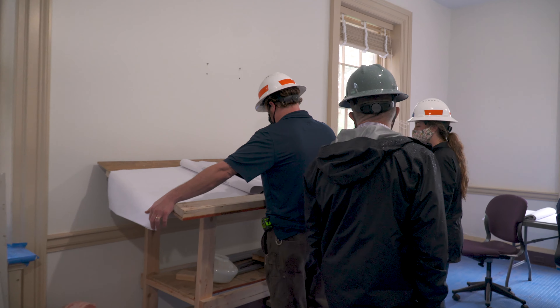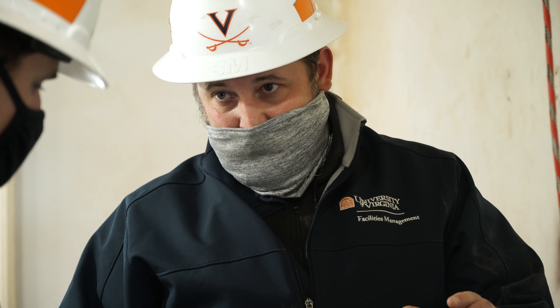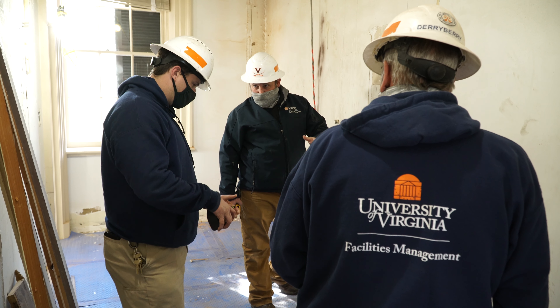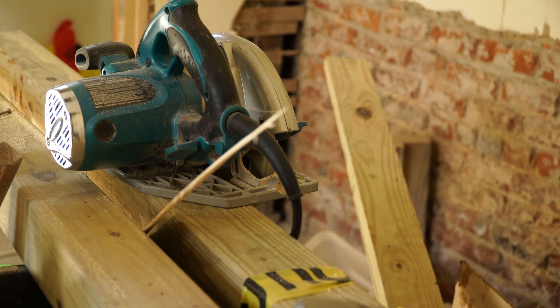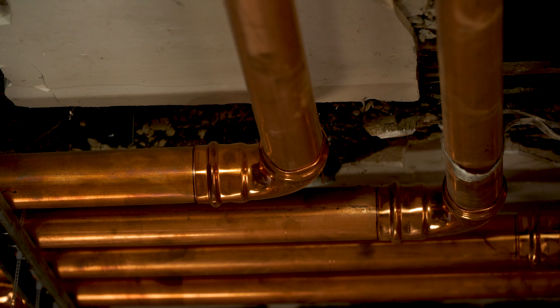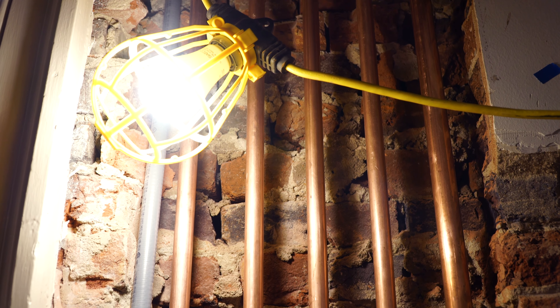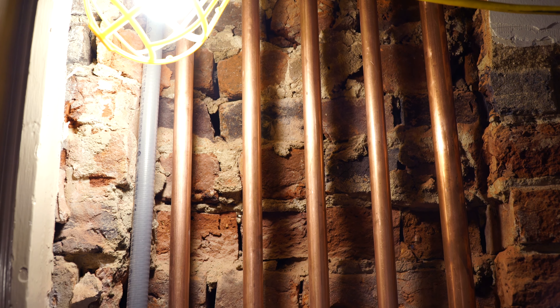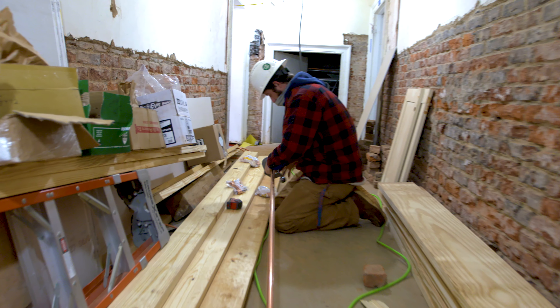This restoration is a team effort. We work with the university's Office of the Architect, our design architect John G. Waiten Associates, and we're very proud that UVA's own in-house construction and renovation services department is our contractor. Some of the biggest challenges to renovating a pavilion like this are finding ways to modernize the buildings without taking away either the historic fabric or the historic character of the building itself.